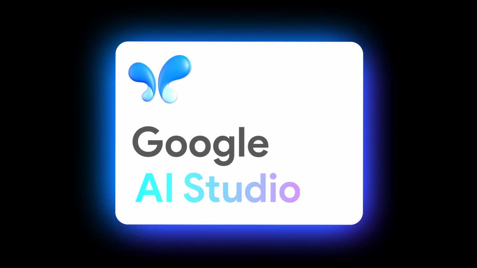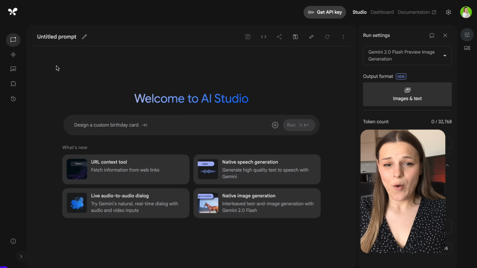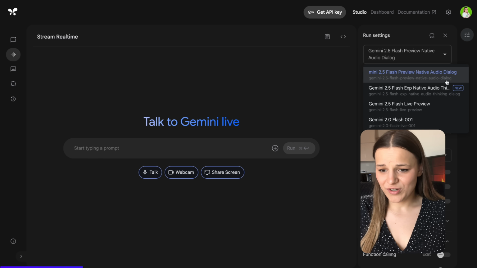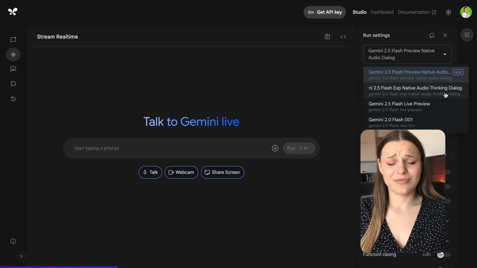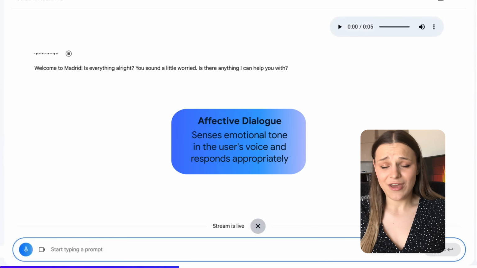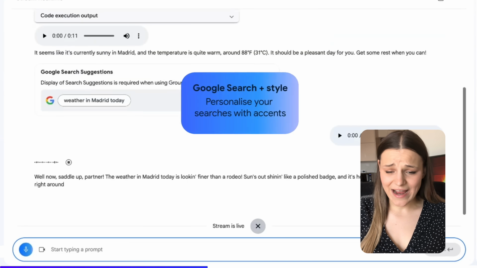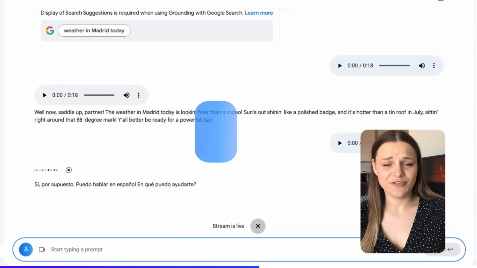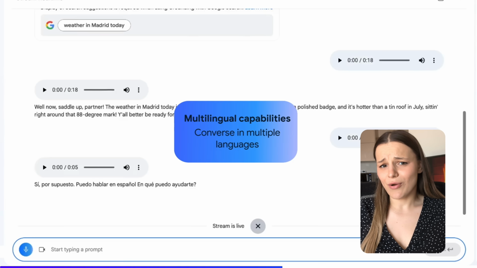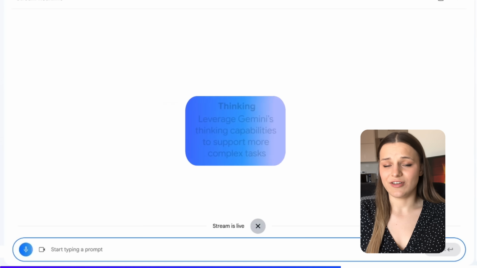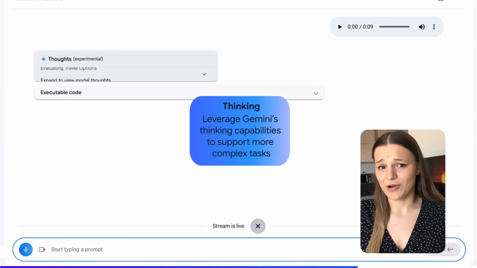Let's move into Google AI Studio next, starting off in the stream mode, where we just got two brand new live AI models, Gemini 2.5 native audio dialogue and thinking dialogue. Now, these models were designed to make interactions feel more human and be more expressive. You can ask it to switch accents, languages, change emotion, and they also know exactly when not to talk, filtering out the background noise, so it only responds when it needs to. And thinking dialogue takes it even further. It actually pauses before replying, giving you much deeper, more accurate answers, perfect for complex tasks.